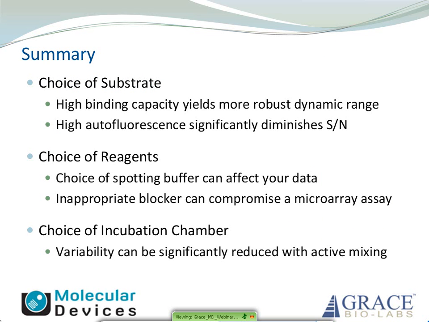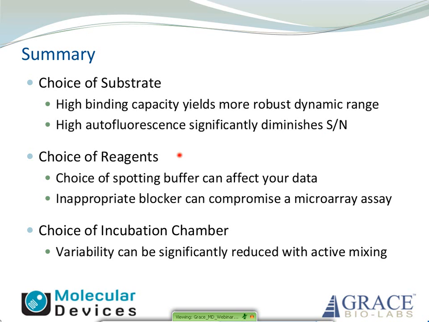So at this point, I would like to summarize the topics we have covered today and how they can impact protein microarray variability. Proper attention to these parameters we have reviewed can greatly increase signal-to-noise and consistency of your assays. Choice of printing substrate has a direct impact on protein binding capacity and on the signal obtained from your arrays. Additionally, substrate properties such as background fluorescence can have significant effects on the dynamic range of signal obtained with your experiments due to diminished signal-to-noise. Ultimately, it is a combination of optimal binding and background levels which allow for maximal signal-to-noise.